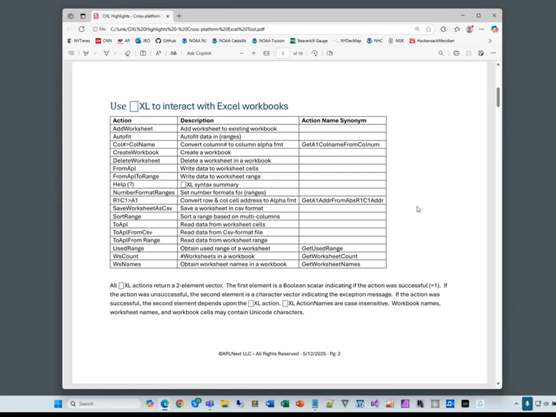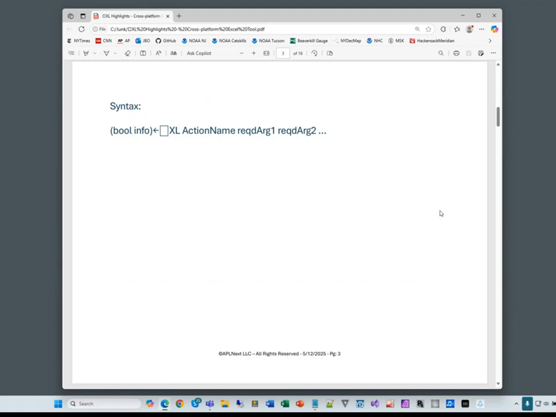It's possibly char, depending on the names of workbooks, the worksheets, or as far as cell values. Okay, so that's a quick summary.